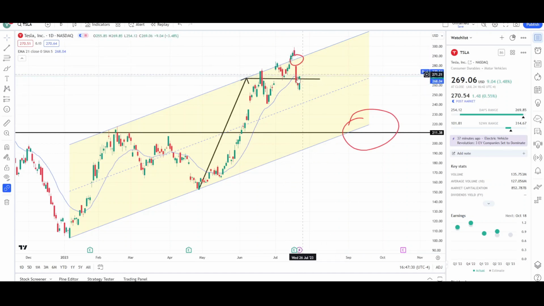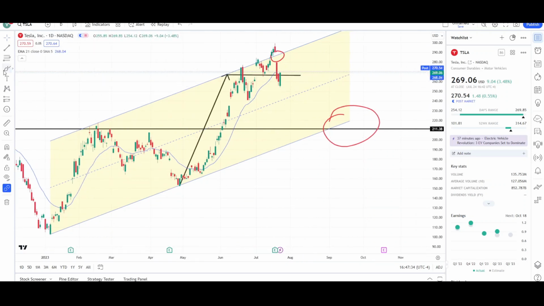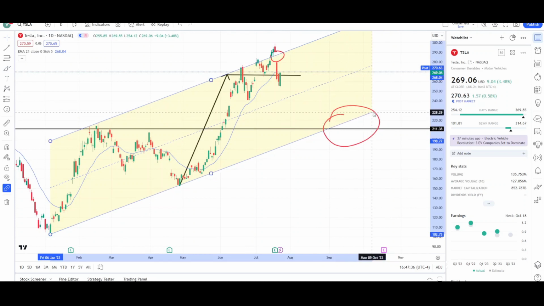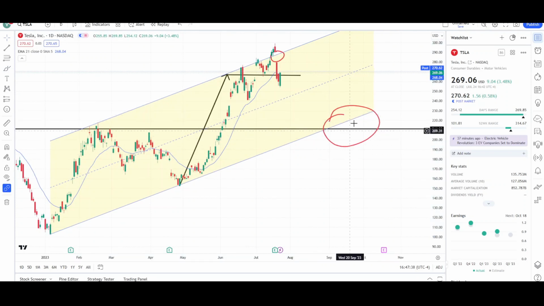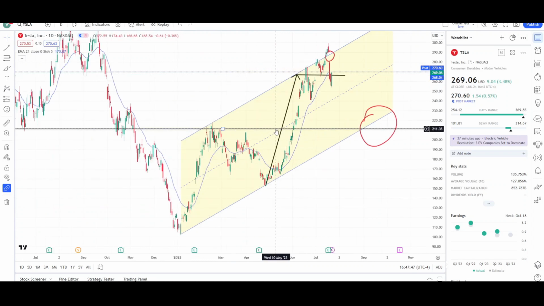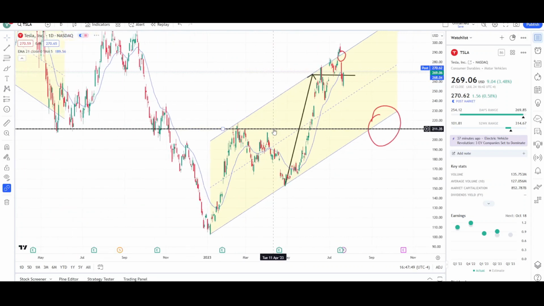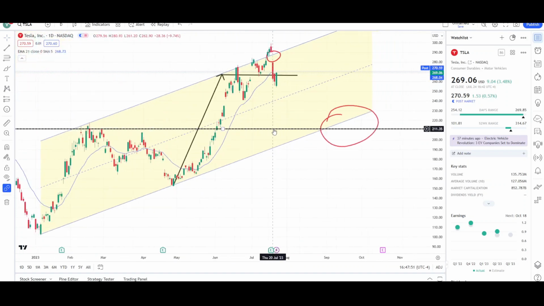So it already looks like we're taking back some of the drop, but the ideal location that I want to see Tesla is back over here on the support side of the channel. This would be an ideal area for traders to enter long with the trend, because after 2 legs up, we expect a decent sized pullback, and also we broke outside of this 211 level. This breakout level, we haven't come back to test it. So it would be nice to see a couple attempts down to test it. So this would be the ideal location where I circled.